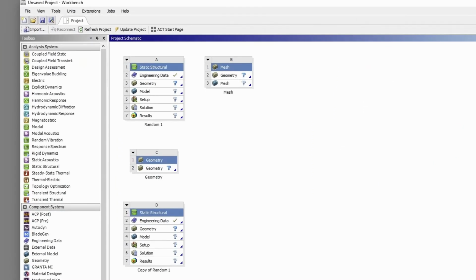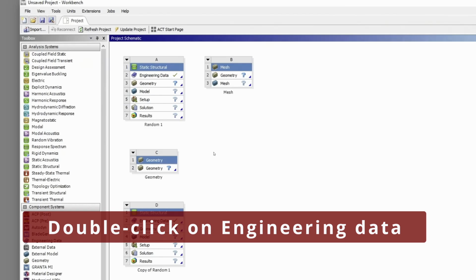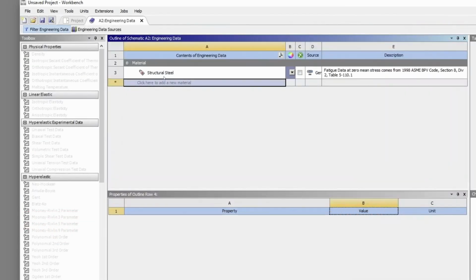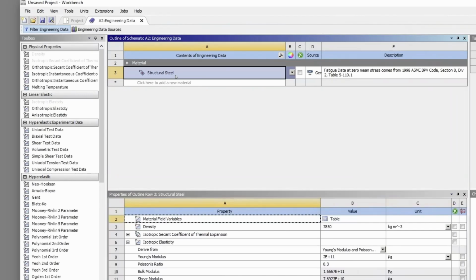Let's dive into the engineering data tab. Just double click on it, and by default you can find structural steel added on it.